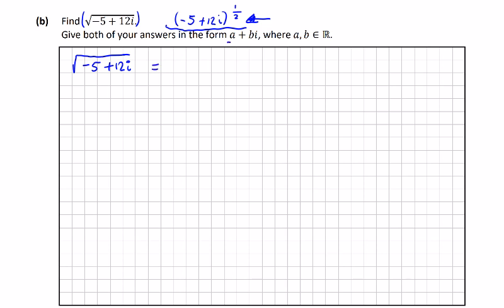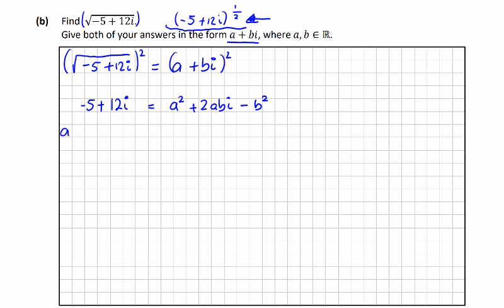If we let this equal what they told us, the answer will be a plus bi. We can square both sides, and it works out nicely here. We're going to just get minus 5 plus 12i, and we can equate the real and imaginary parts. That's going to equal a squared plus 2abi, a by bi twice, plus, now be careful here, it's plus b squared i squared. So plus b squared i squared is actually minus b squared. You could write plus b squared i squared and take an extra step.